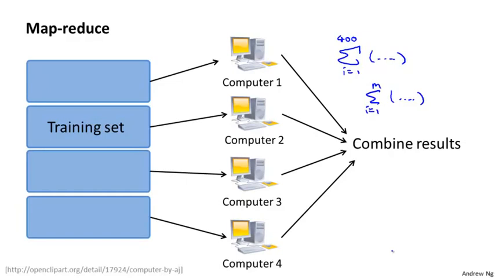In particular, if there were no network latencies and no cost of the network communication to send the data back and forth, you can potentially get up to a 4x speedup. Of course, in practice, because of network latencies, the overhead of combining the results afterwards, and other factors, you get a slightly less than a 4x speedup. But nonetheless, this MapReduce approach does offer us a way to process much larger data sets than is possible using a single computer.